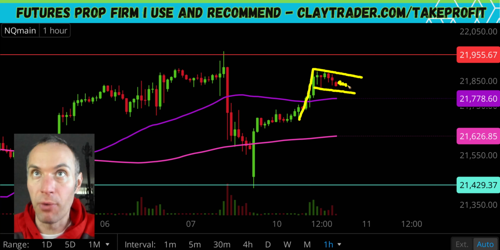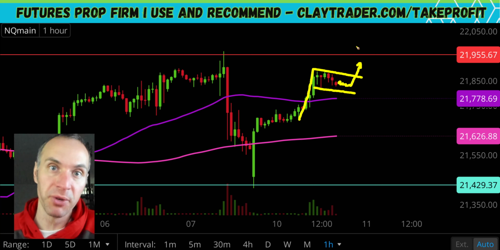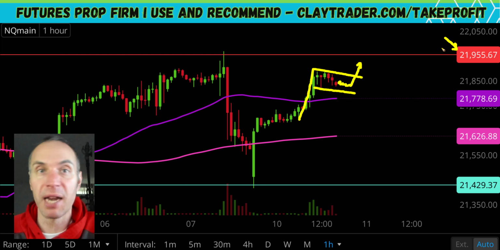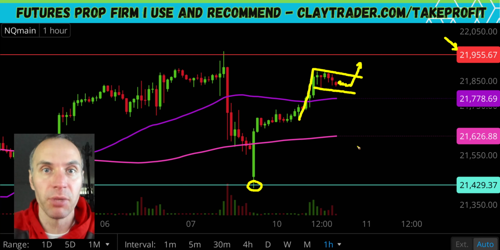So got a bit of a bull flag. If it breaks the upside, don't get me wrong, that is a good thing. But I would be a little skeptical of it until the price can truly prove itself, and quote unquote truly prove itself again, would be breaking above and staying above the 955 mark. But all in all, great way to start off the new week. Very impressive bounce right there. So we'll see how things continue to play out.